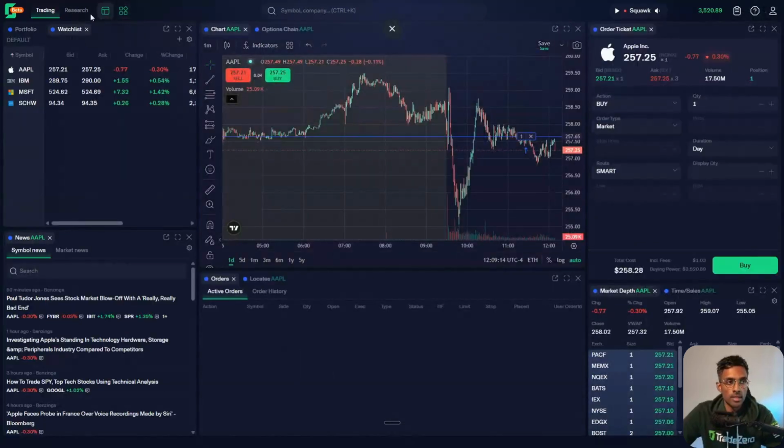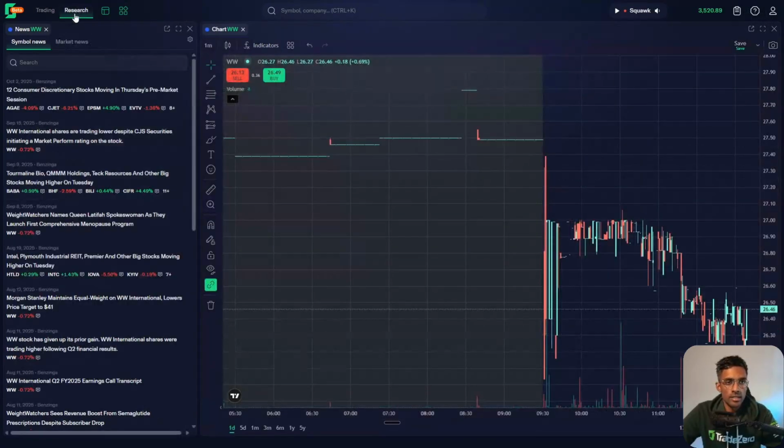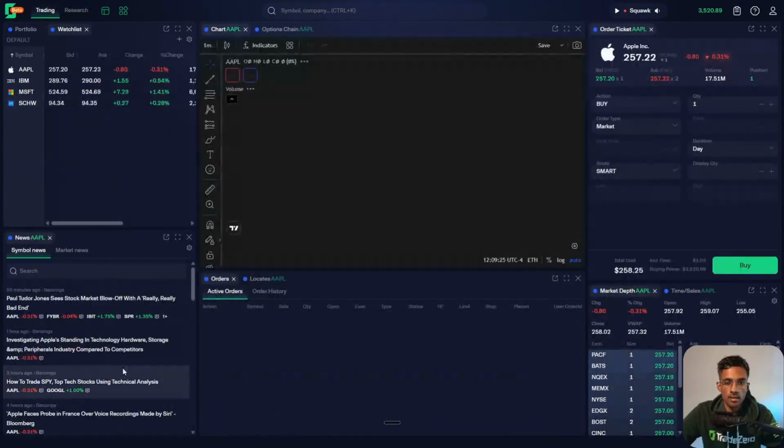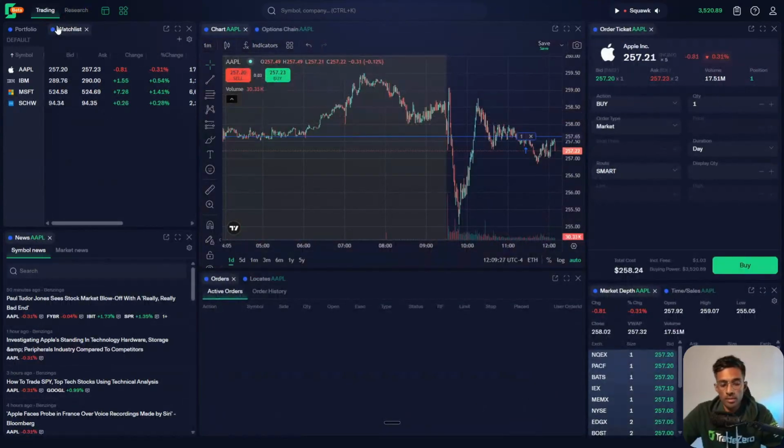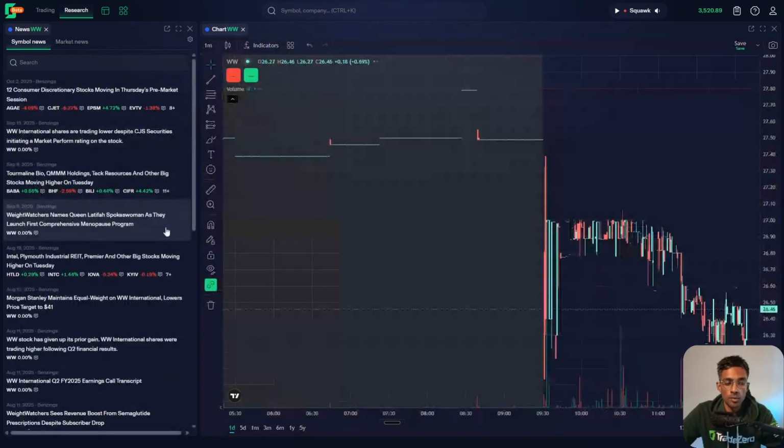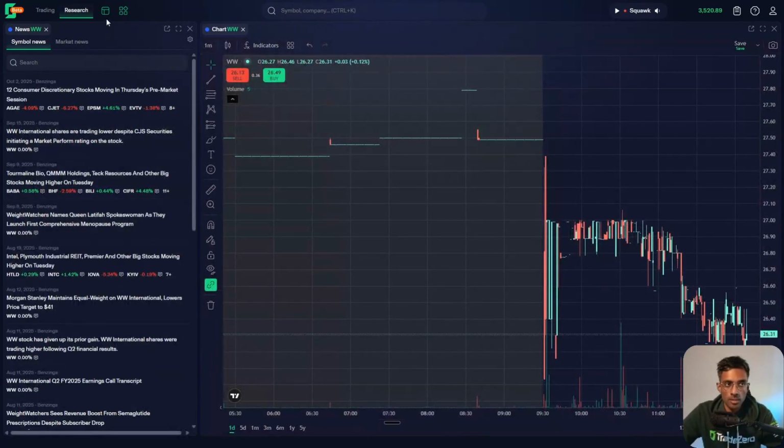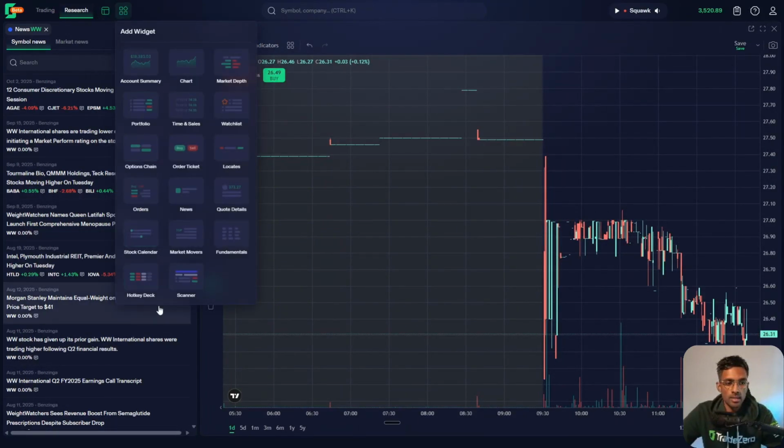Let's talk about the top section. You can see here, I've got two workspaces, trading and research. If I click into research, it's a whole separate workspace. If I click into trading, again, whole separate workspace. So you might want to set up your trading space for execution and your research space for anything related to research, for example, scanners, top list, news. Next up, as we just saw, the layout system is here and the add widget system is right here.